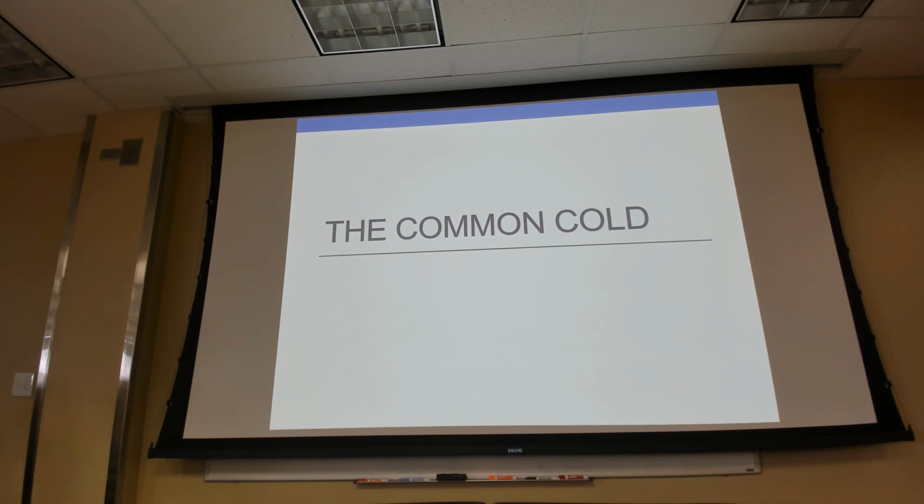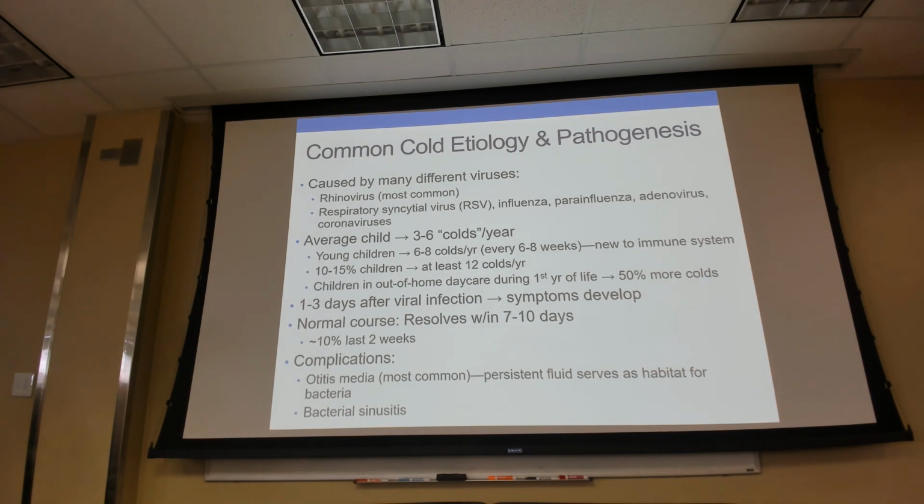So you can have a very normal child who is sick three weeks out of the month, and it's completely normal. And you have parents who are going crazy because they functionally have a child who in those first couple of years is sick all the time. It's the first time their immune system is seeing any of this. So you see multiple viral infections, typically between 3 and 6. Certainly with daycare, up to 12 is considered the normal amount.